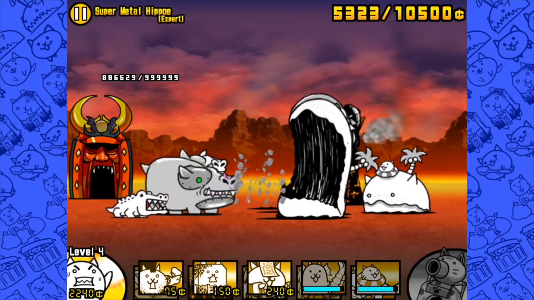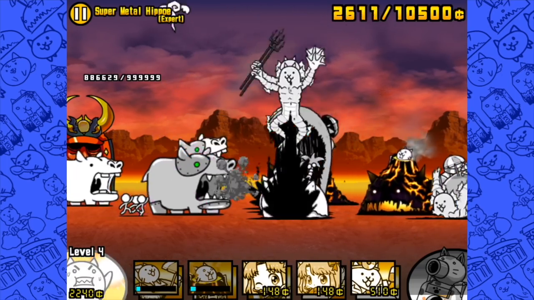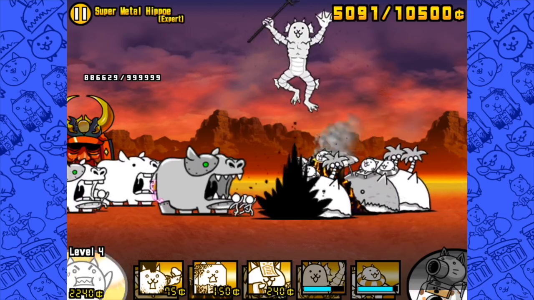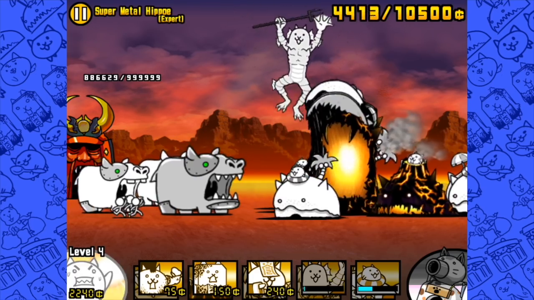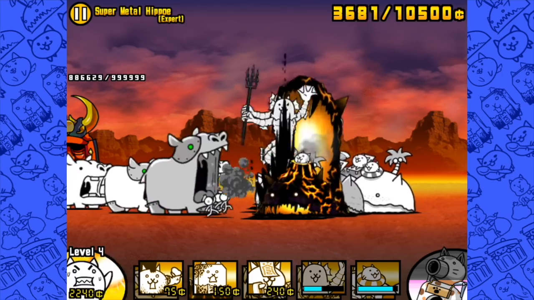Okay, here goes then. All of the islands in force, and of course, Fishman, because it's what the video's about. Is this gonna work? I mean, I doubt it. Oh no, we got a critical hit on the Metal Hippo. As for the Super Metal Hippo, I don't think so. But I mean, we are strong in fish numbers now. Look at that.